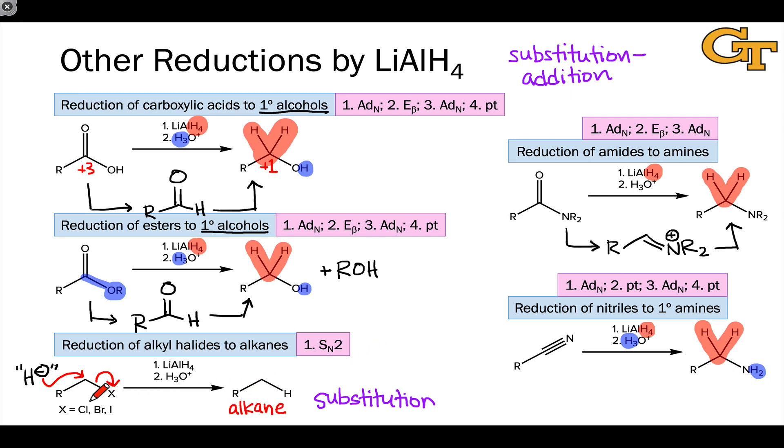And that kind of electron flow leads to the synthesis of an alkane. This does amount to a reduction and you can verify that on your own by comparing oxidation numbers and lithium aluminum hydride is a great reagent to do this. The byproduct as you might imagine is aluminum chloride since we kicked off Cl- in the course of this mechanism and the purpose of acidic workup in this case is to again separate the alkane from any water-soluble components of the reaction mixture like aluminum chloride and the lithium ion.